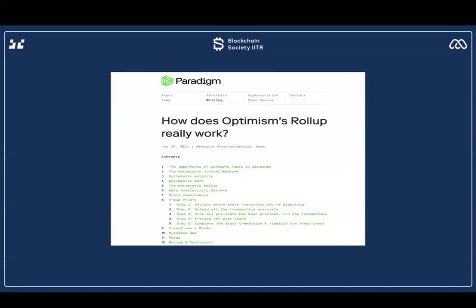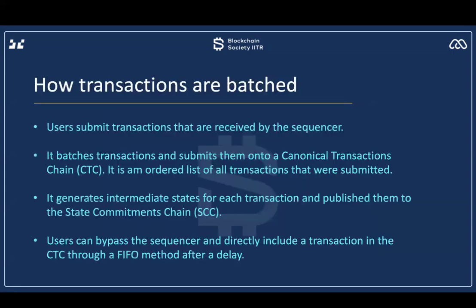As I've shared this article before, it's an article written by the CTO of Paradigm. It basically goes over in very technical detail how Optimism itself works, and this lecture is going to be a rough overview of this article. If after this lecture you want to get a deeper understanding of how everything works, you can check this out. You can see that the article covers a lot of different stuff, like how the OVM exactly works, how Optimism changed the Solidity compiler to make certain opcodes available, how they changed geth. But we are not going to go too deep into that. We're just going to focus on how fraud proofs work in Optimism.